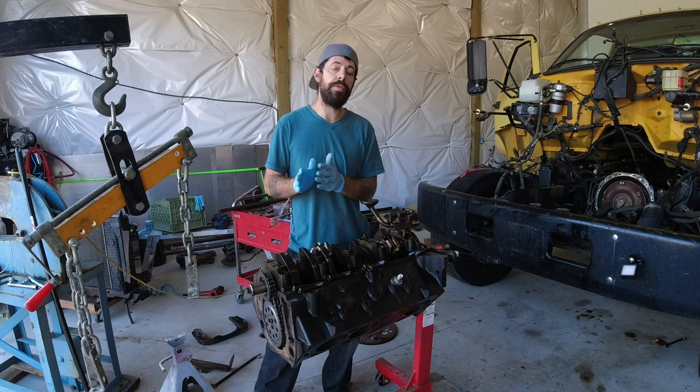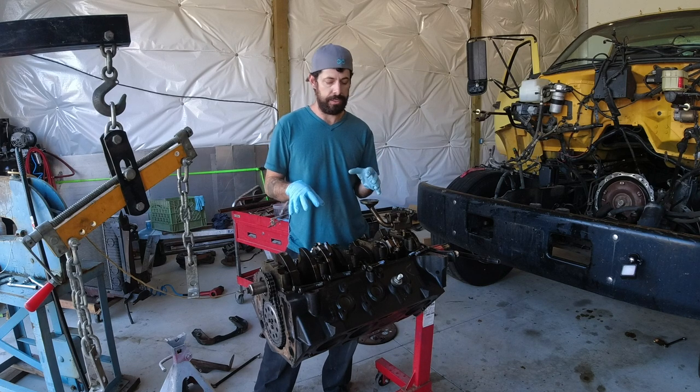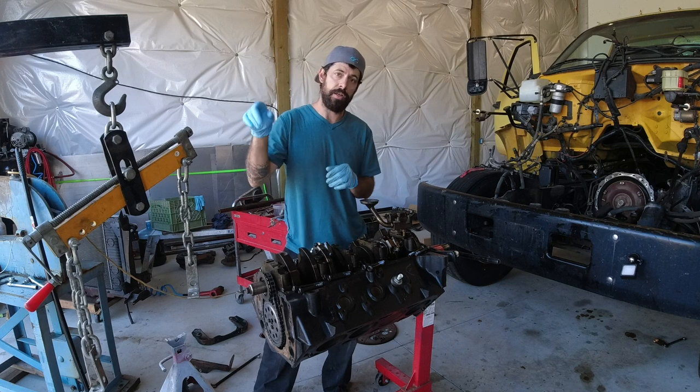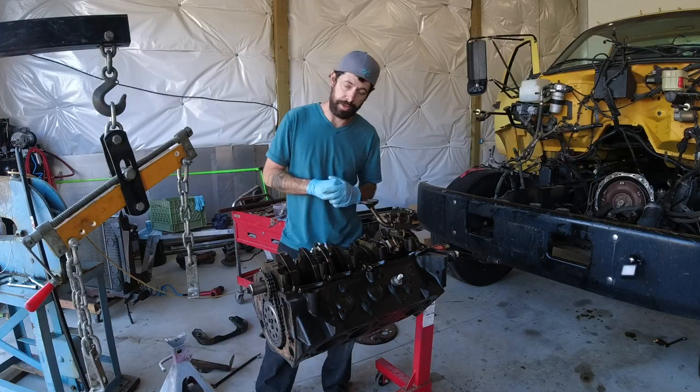All right, guys, so I showed you that I got a report back from Blackstone that was showing accelerated bearing wear on this engine. But before I put this in the back of the truck and take it to the machine shop, I want to pull off these bearing caps and show you what the bearings are looking like.